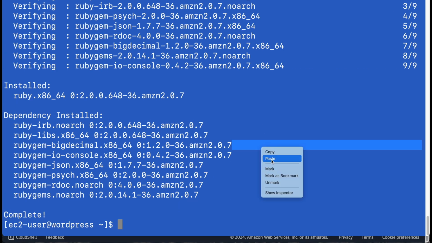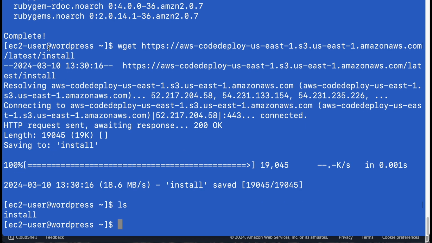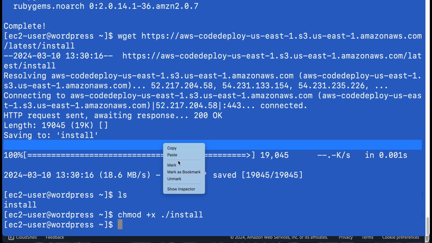Now download the CodeDeploy agent. Downloaded. You can just do ls and you can see the install file. Basically, we have downloaded the script which will help us in installing CodeDeploy agent. Now we have to provide execute permission for this script, and now we have to run it.